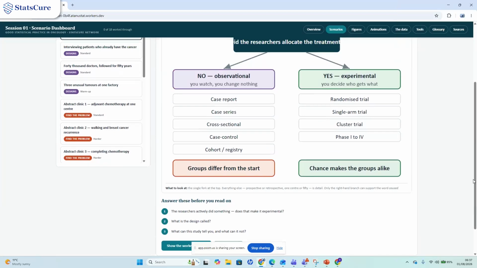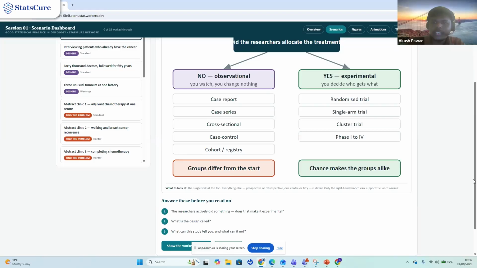Because we are looking at a particular time point, that is March, it can be cross-sectional. Okay, so in the month of March we are just having these patients and doing HPV testing, and we want to see what percentage is positive. Very good. So first, is it an experimental study or an observational study? Observational, cross-sectional, right?